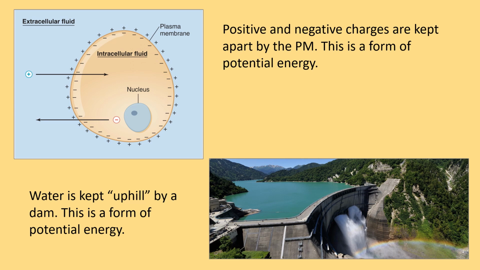So now let's apply that understanding to the dam shown on the right. Before this dam was built, this was a river. Prior to human existence, this river was flowing from an area of higher elevation to an area of lower elevation, right? Water flows downhill. Because this dam was built, now the water is prevented from flowing downhill. And this gives rise to potential energy. The dam that's holding back the water is a form of potential energy.